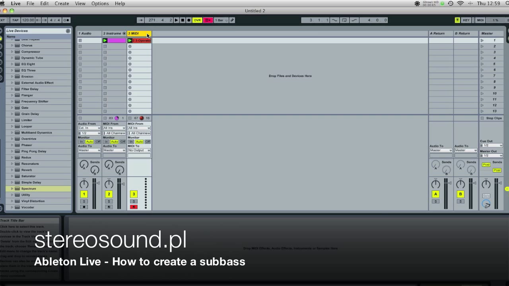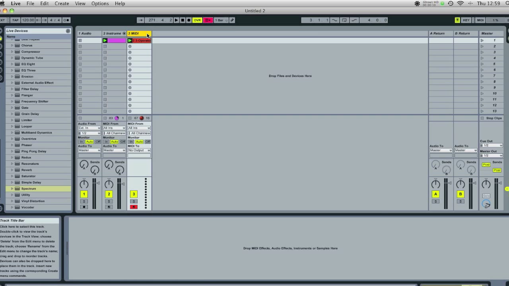In this tutorial, it's a follow-up to the previous one basically. I'm gonna show you how to create a subby bass. Finding the right balance between the kick and the bass, especially in the low sub content, is the most important thing, especially if you create dance music, because that's what gives the biggest impact on the dance floor. If you won't make it right, then it's just gonna be lost somewhere in between. So you're gonna play a song in the club and people just won't notice that, because it won't give them that power in the low sub-band content.